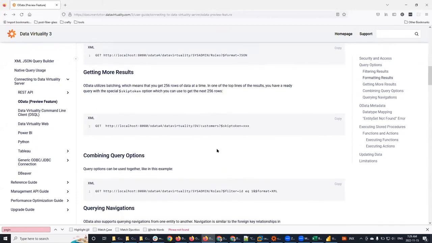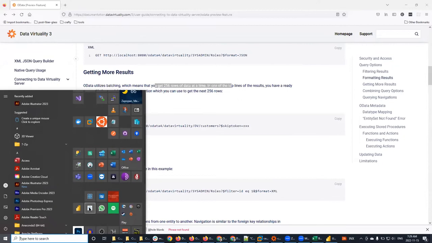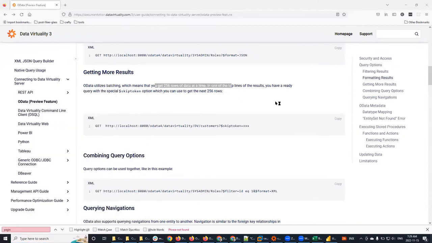So OData utilizes batches of 256 rows at a time. And it also depends on the calling tool. So if we run Tableau, interesting enough, it gives you the number of rows it's loaded.